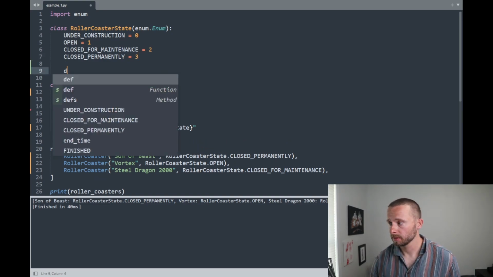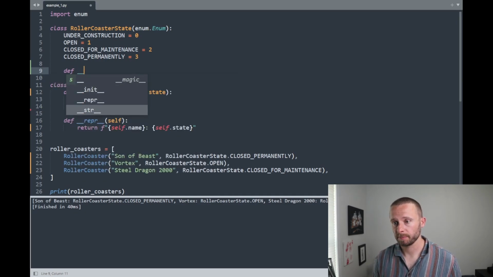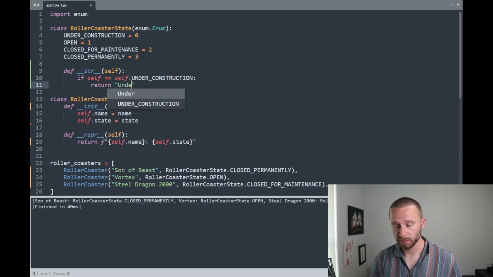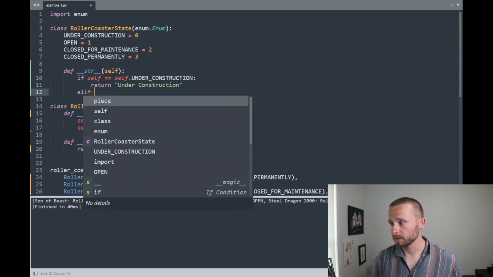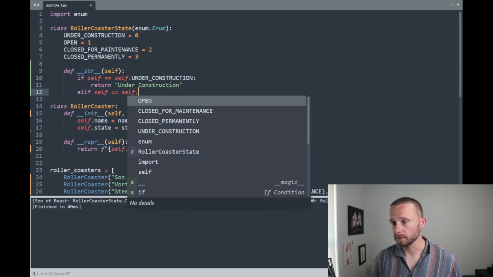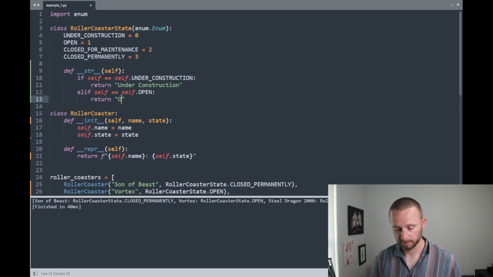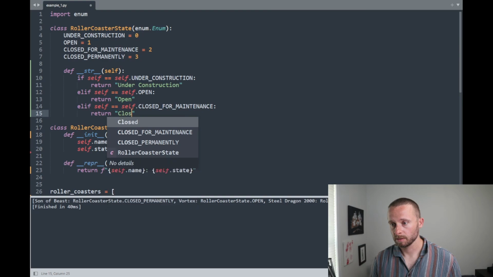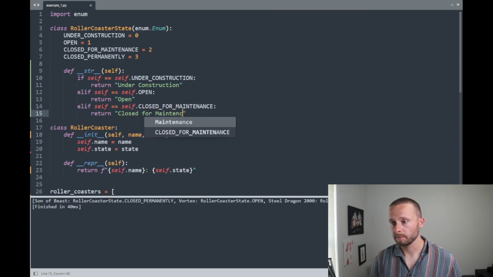So what we can do is just get the enum to print its state itself. So if self equals self dot under construction, we can just return the human readable string under construction. And then we can just do this for each of these, including maintenance.